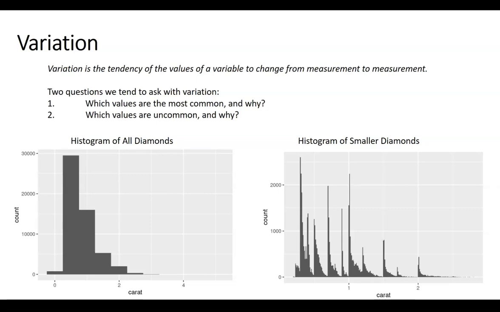And this probably makes sense because of the way that people round. You're unlikely to want a diamond that's a little less than 3/4 of a carat and much more likely to want a diamond that's just a little bit more than 3/4 of a carat. It feels different somehow, and you can see that trend in the data.